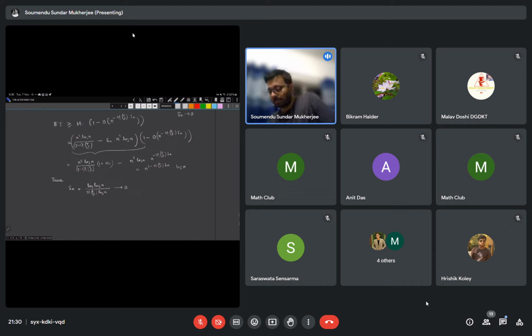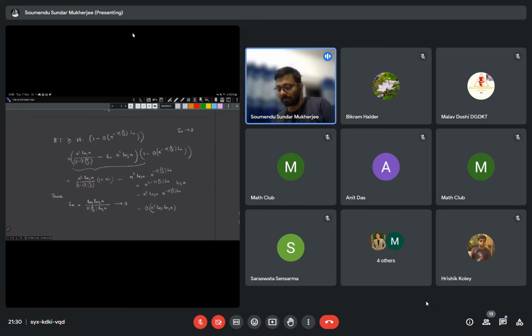Okay, so the point is, you already have n to the power s times log n. I sort of want to kill off this log n using this extra delta n. I want to kill off this extra factor of log n. If I take delta n to be something like this, then this will get. You cannot take delta n to be too small, otherwise you'll mess up the other terms.